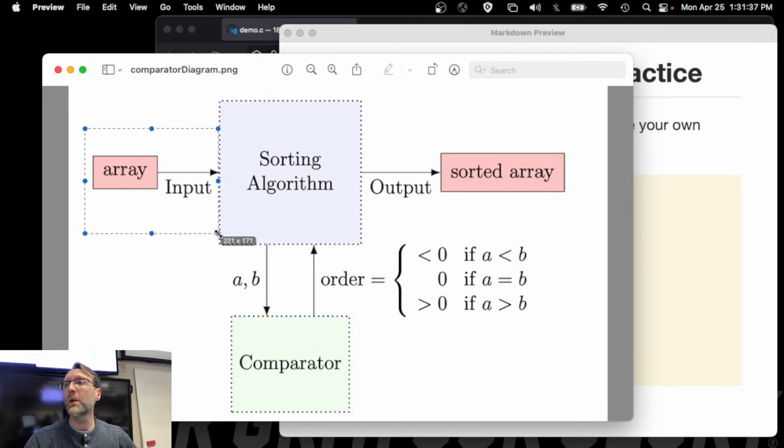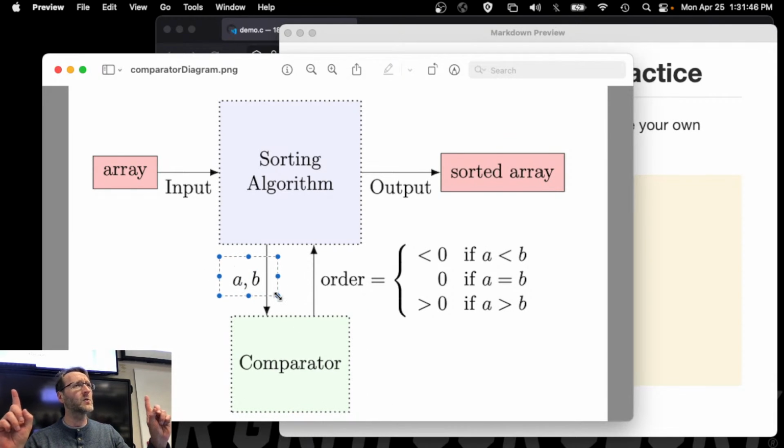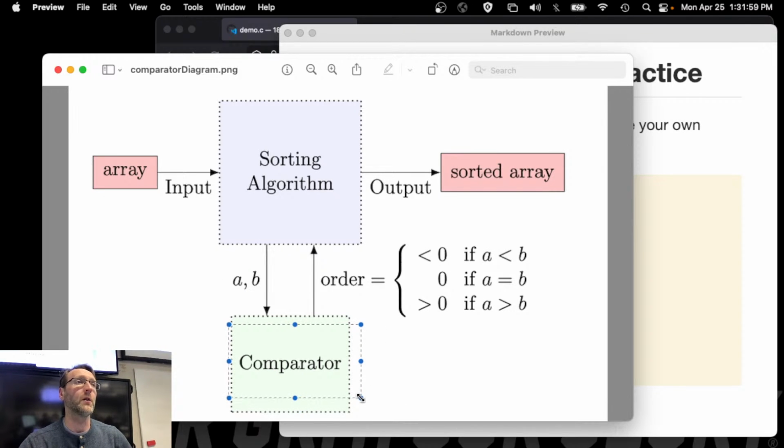So not only are we sorting an array as input here, but also as input, we're giving it this other component over here that's responsible for, given this A and B, do I need to swap them or not? Or with selection sort, when you're trying to find the minimum element, is this less than this, so that therefore this is the minimum element so far? Answering those kinds of questions is passed off to this comparator function over here.